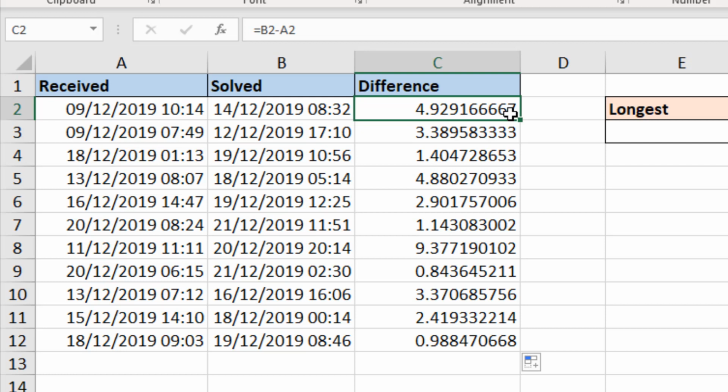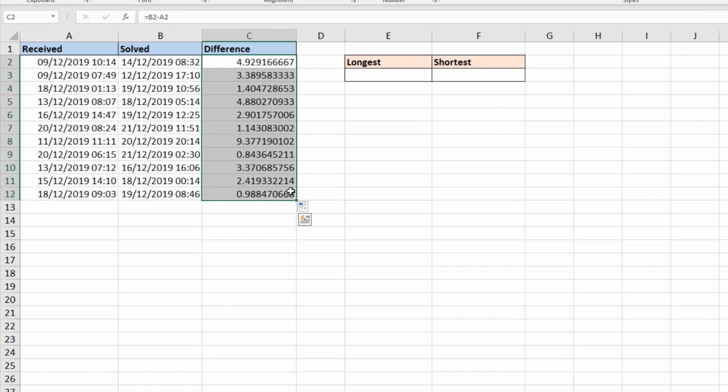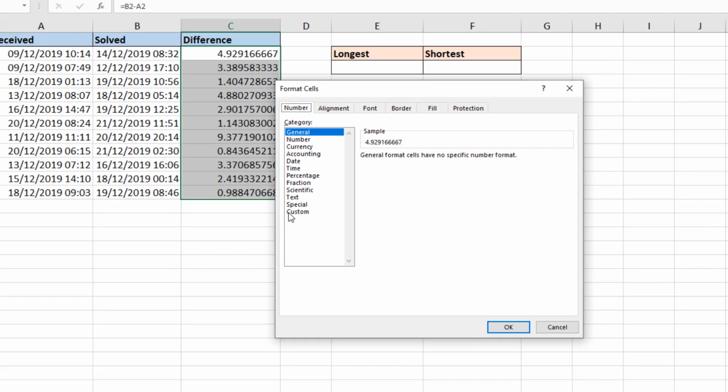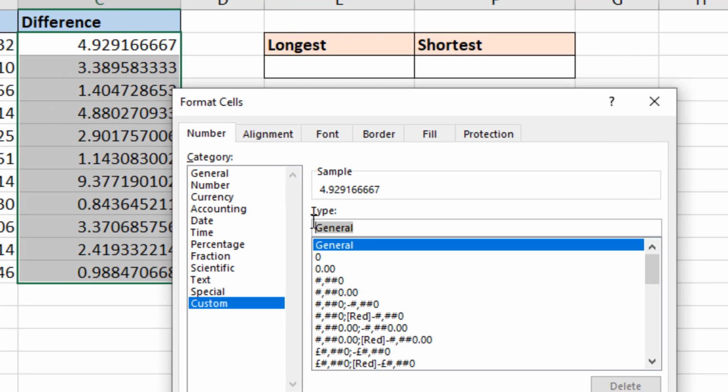So what we're going to do is do this with formatting. There are various formulas that can calculate the difference between two dates and times, but I said I was going to do the easiest, and that is the easiest. We can now select these cells. We could have done this in advance before the formula. Open up Format Cells with Control 1, and I'm going to come into the Custom area so we can create our own formats. And this gives us the flexibility to do whatever we want. Now in this example, I just want days and hours, but I could have months, I could have minutes, depending on what I was dealing with.